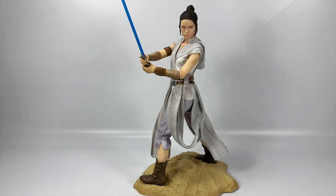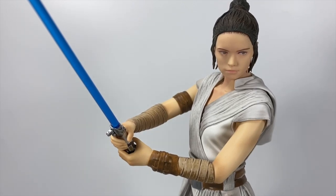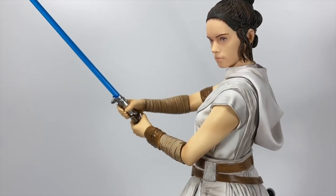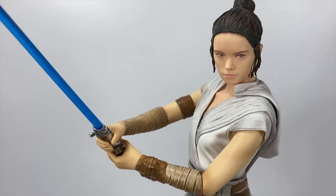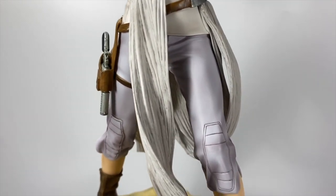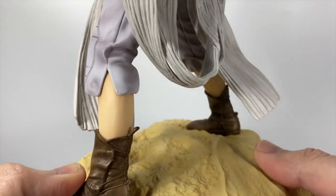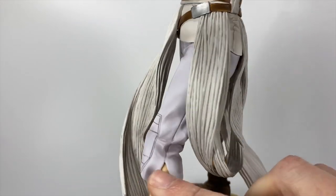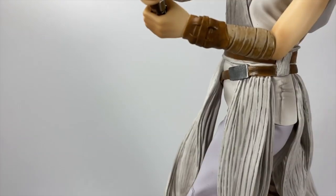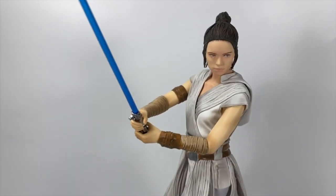So let's just move in a bit closer so you can see some of the detail. There you go. So there's the head sculpt. There's lots and lots of weathering on her outfit, as you can see. She's obviously in that desert area, I think this is from. You can see by the stand there, and you can see that she's got some weathering going on her trousers, because this costume is actually in the film quite white at the start. Obviously it gets dirtied up as the film goes on with all the battles that she has to go into.